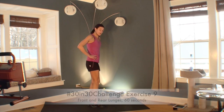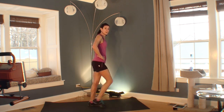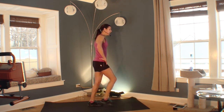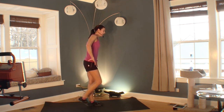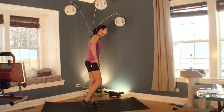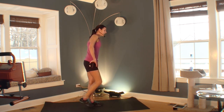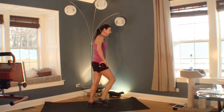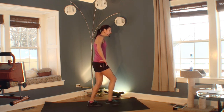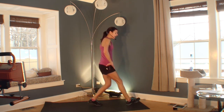All right, welcome to your 9th exercise in your 30 and 30 challenge. Now, I'm doing a front and a rear lunge, okay? So I want you to go as deep as you can in these lunges. We are going to switch legs in just a few seconds, and I'm going to show you some modifications. You don't have to tap in the middle if your balance is good.